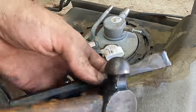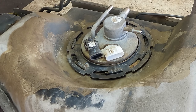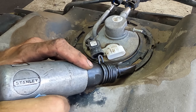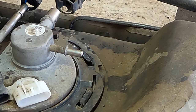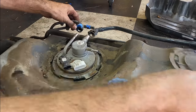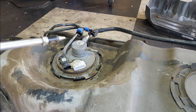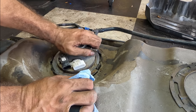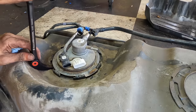Which, you know, to some degree, that risk is there. So because of that, I am not going to use a hammer and a chisel anymore to remove these things. I've actually found that it's fairly inefficient, and there's an easier way to do it. Automatic chisel. Come right out. No worries. I'll just add more force to the equation.